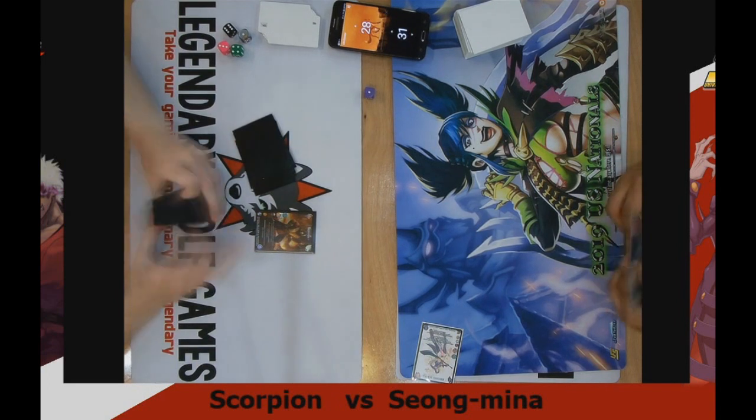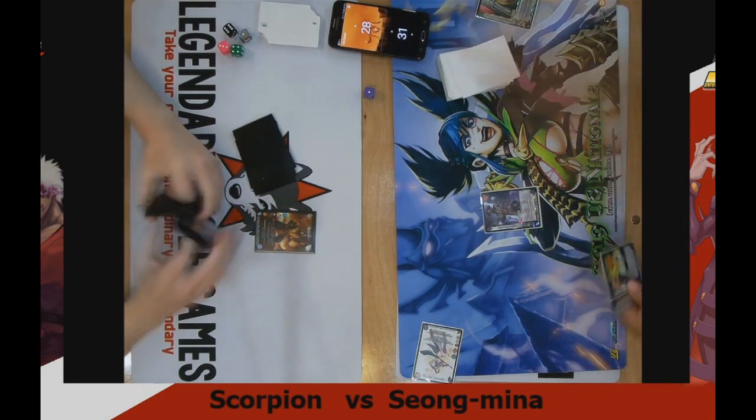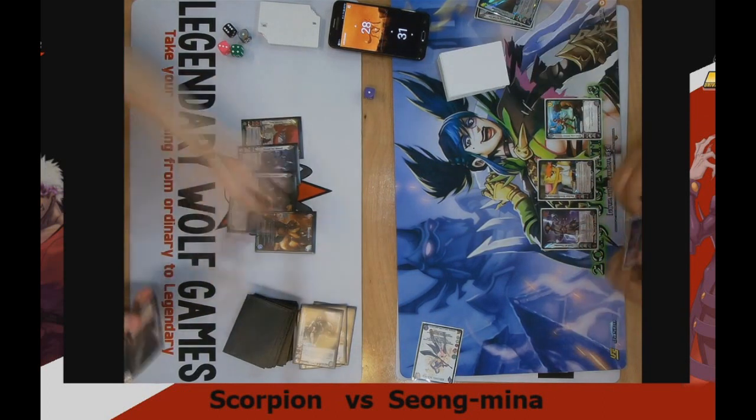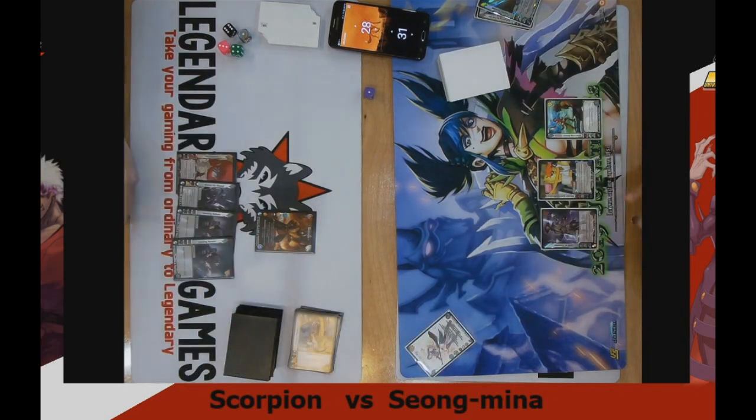All right, so now game 2. He goes first, builds 3 foundations. And then on my turn, I build 4 foundations. Now, one of the foundations that I build is True Identity.